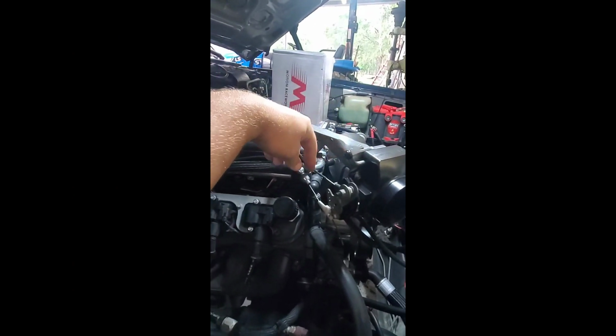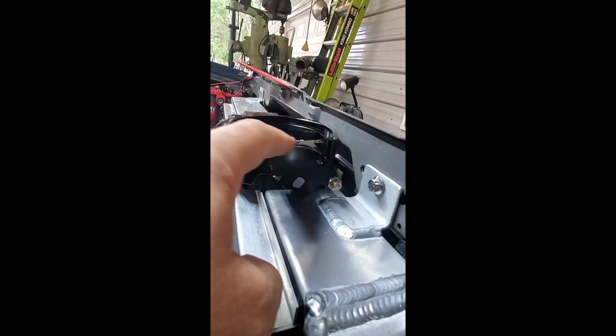I almost forgot another big advantage to going with the Motion throttle cable instead of the factory diesel one. When I rigged this up before, I just put carburetor linkage on here so that I had the correct pull location, because this throttle body didn't work out as well as that one as far as the measurement. So I did that, and this cable just has an eyelet on it, so I ran a bolt through there with some washers and it's worked fine. But now with the Motion cable, I can wrap it around the cam like it's supposed to be, so it'll be a little more progressive throttle.